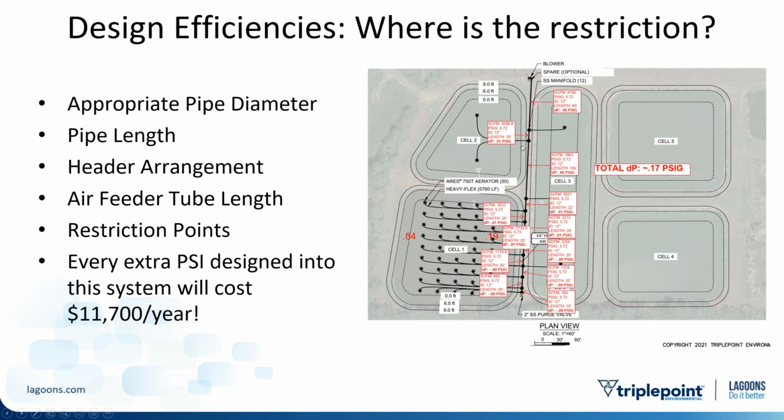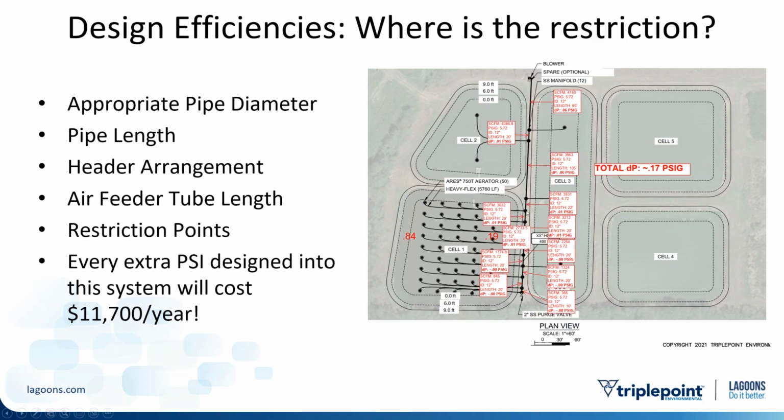The longer we go down a pipe, the more friction losses there are, and the more pressure is required to pump it down it. Similarly, how big or how thick the pipe is, what the diameter of the pipe is, impacts this as well. If I'm trying to push 1,000 SCFM through a 10-inch pipe, that is going to be a lot more friction losses, you can read that as pressure losses, than pushing it through a 12-inch pipe. And we generally do these calculations as we do installation systems. You can see we calculate every single segment, and getting the air down this entire length is 0.17 PSI. If we were to change that pipe from, we'll say, an average of 10-inch down to an average of 8-inch, that number would go up dramatically.